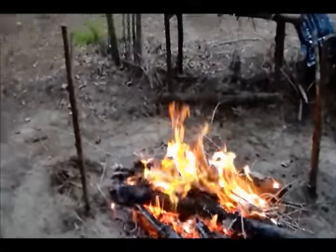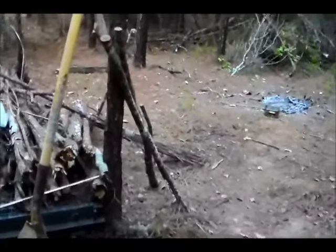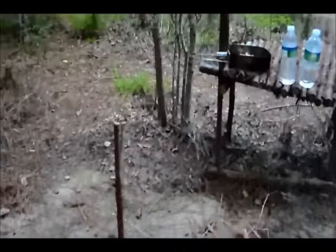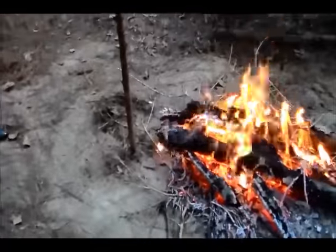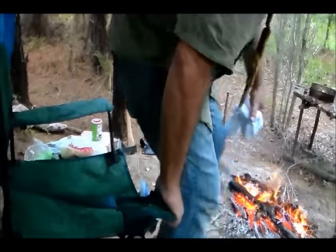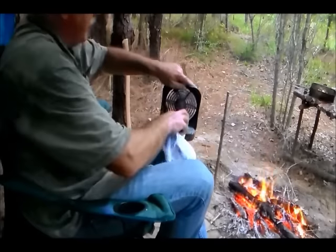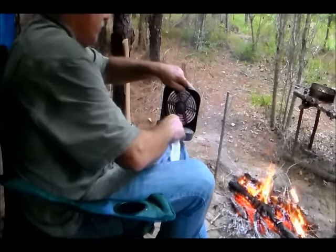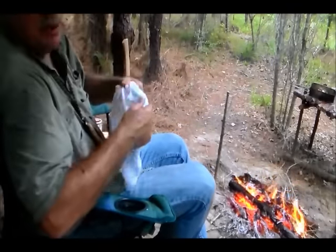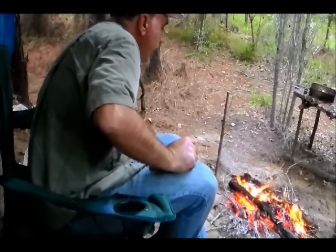We've relocated the fire — it was over there, there it is — and we moved it back over here. I'm going to get it going, I'm going to finish my bacon. I just wanted a different place to do my fire this time. It can take a little while to get your coal bed going. Got the little fan — I love this little thing, it's handy as a shirt pocket for managing your fire. I've pointed this little fan here to accelerate the burning so I can get a coal bed, and I think I can turn it off now.